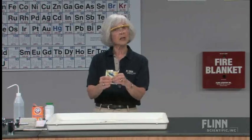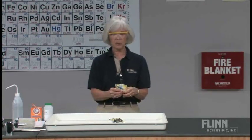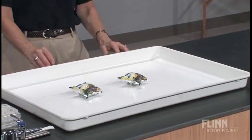Now, for today, we're going to do this on top of the demonstration tray. With my students, I would have them activate it and stand around at various sinks in the room in small groups and actually observe it there. But we'll do it right now so that you can see. The directions are squeeze it up. We'll do a couple of them. And then I will stand back.